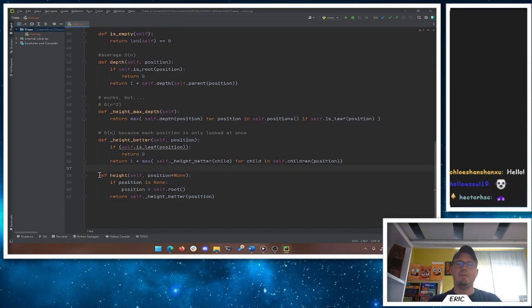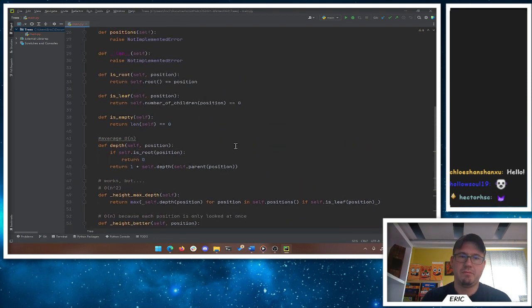So you can get the height of any position here. If you just ask for the height of the tree and don't give me a position, I'll assume you wanted the root. Does that make sense so far?